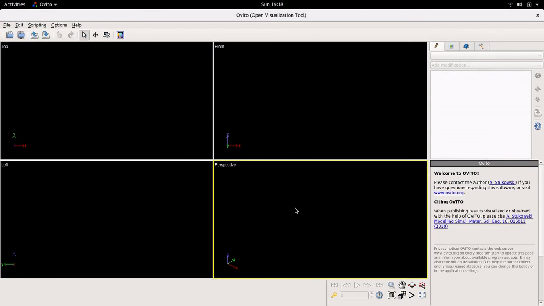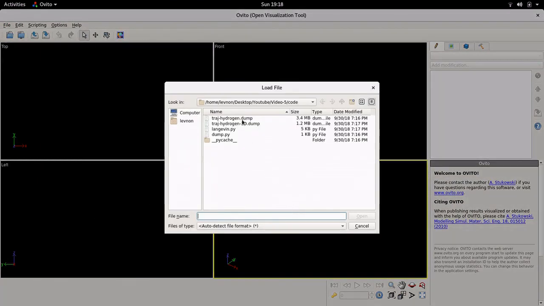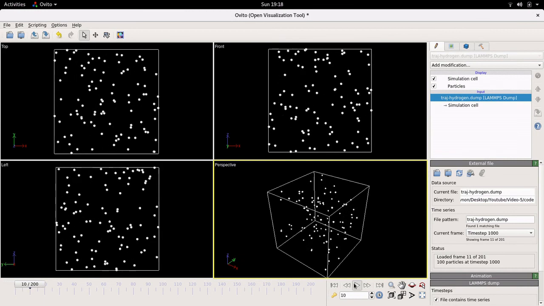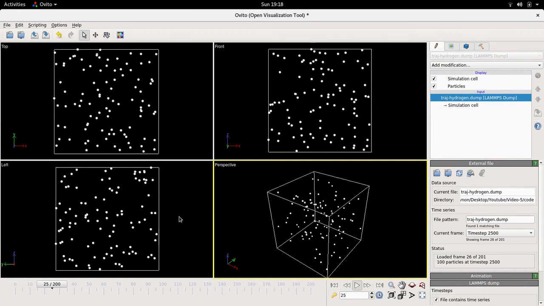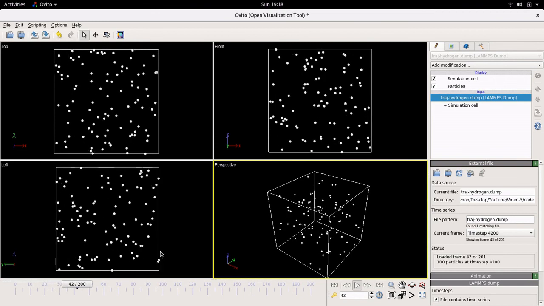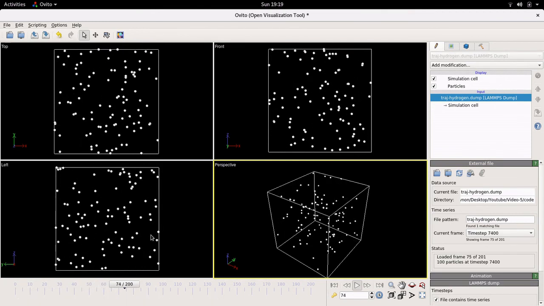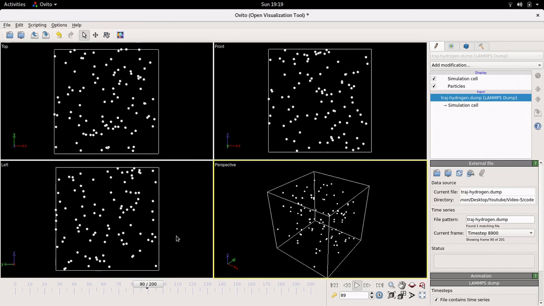It's pretty easy to set up, and I'm going to first load a 3-dimensional simulation. These are the 100 atoms that we simulated, and you can see that the reflective boundary conditions, from the first part of the tutorial, are enforced. The atoms can never escape the simulation box.